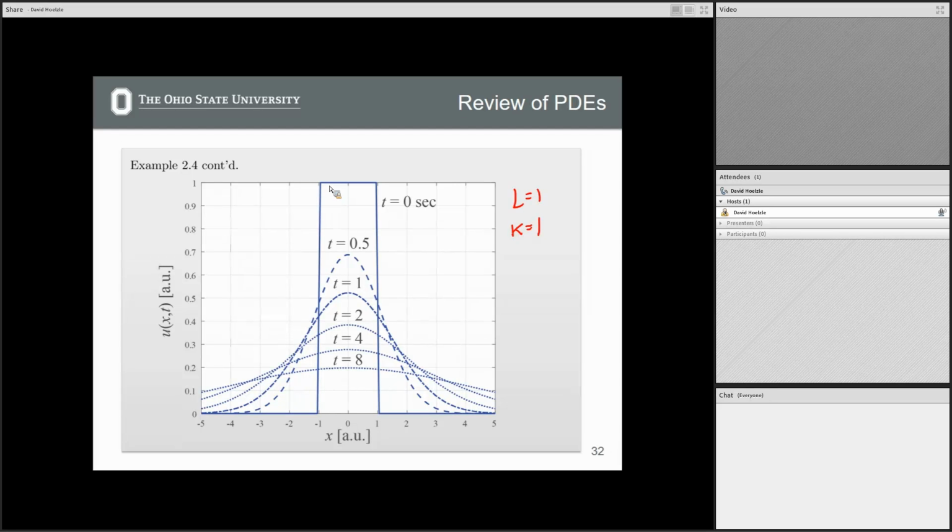So you have this infinite rod. Its temperature at the ends is equal to 0, and the temperature in this small segment between -1 and 1 is equal to 1, and then from there on out, heat diffuses. The hot areas become less hot, the low temperature areas become more hot because that heat diffused from the hot areas to the low temperature areas. We have this diffusion, which looks basically Gaussian. As time increases, the heat diffuses and spreads out from there. That would be the solution for this.